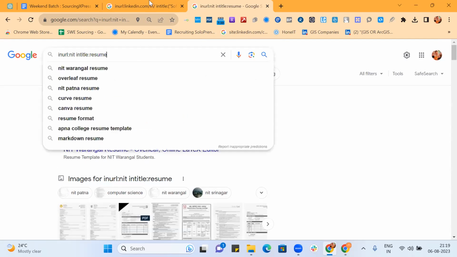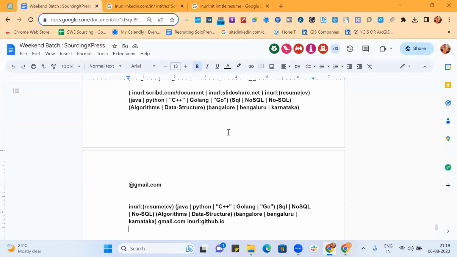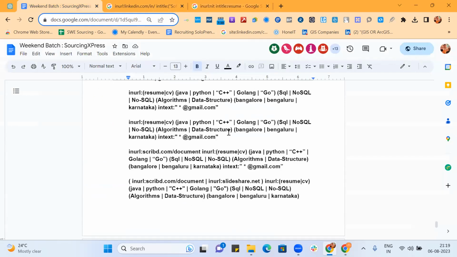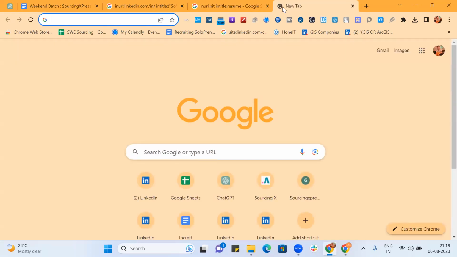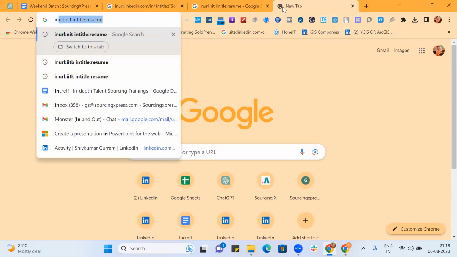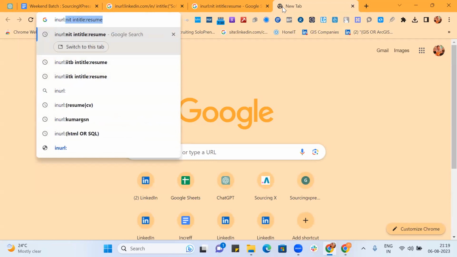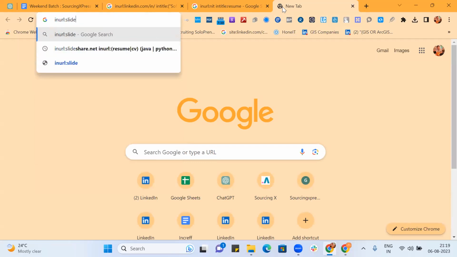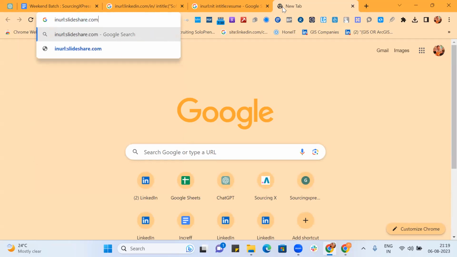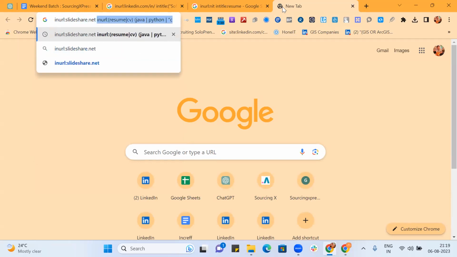On this, I'll just take a pause, team. Any doubts, any confusion? So you have hundreds of various websites that you can source from. Let's see, slideshare.net.